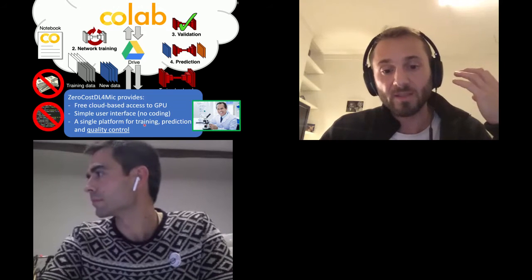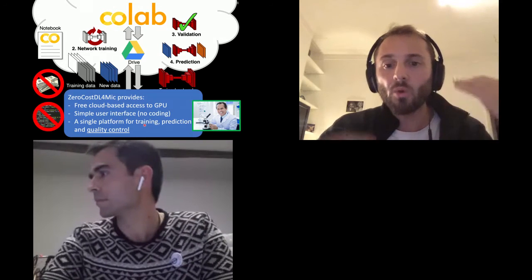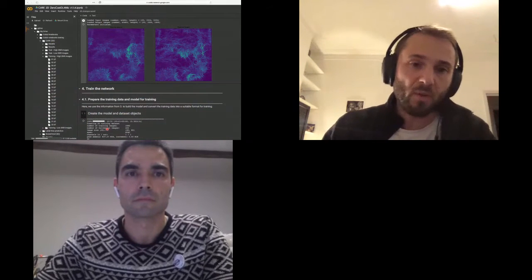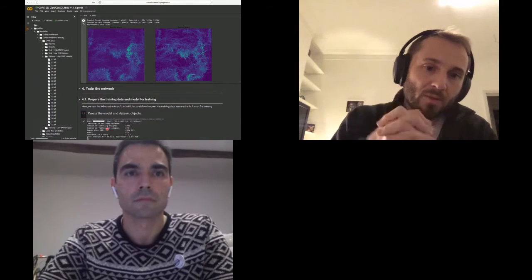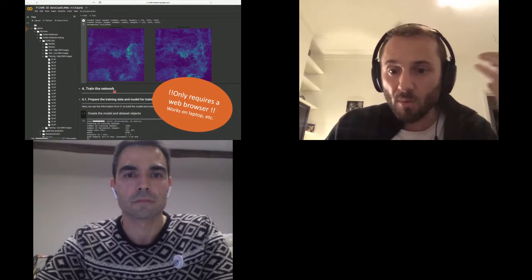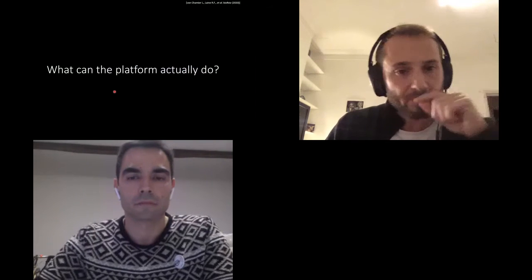And last but not least, it provides a single platform that will do the complete workflow of deep learning, namely training, prediction, and quality control on the validity of the trained models in the platform. And that is quite important. From a user point of view, what this interface will look like is simply a web browser, and we'll take a look at that in a second. All that's required is a web browser.